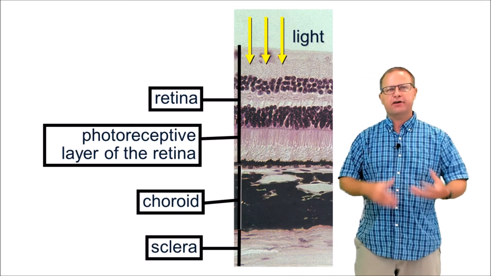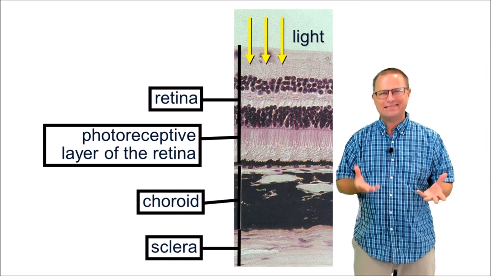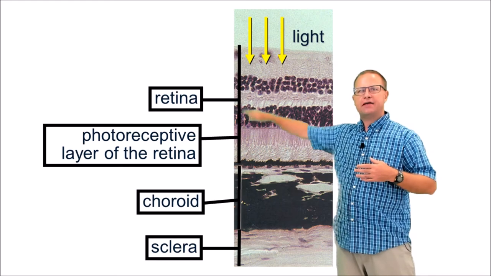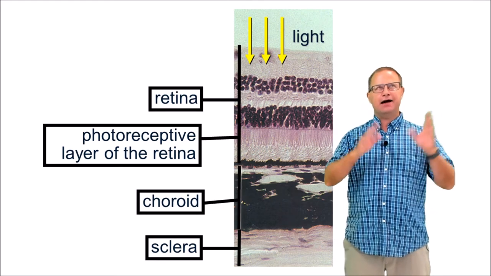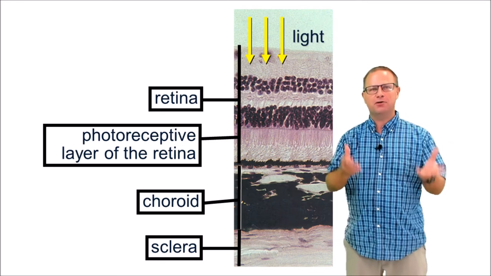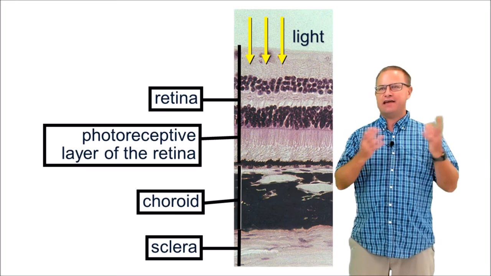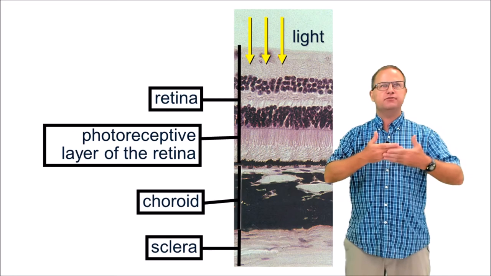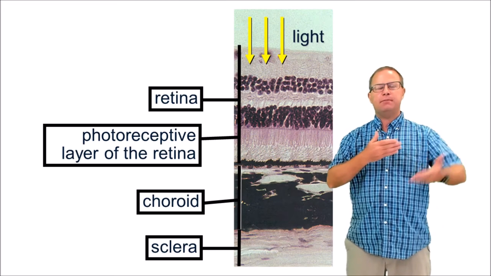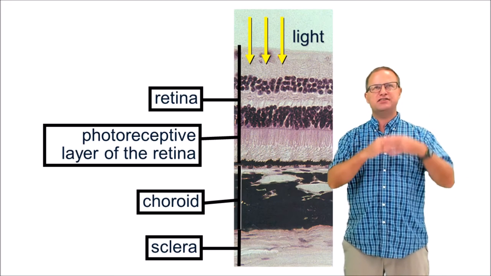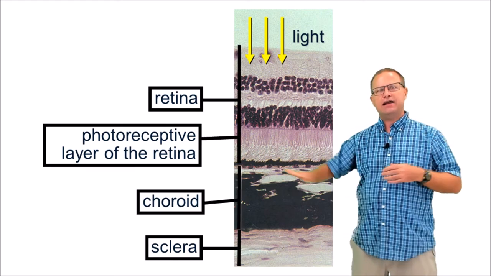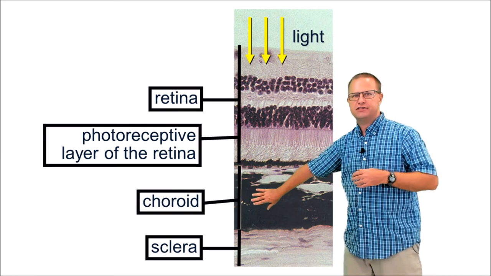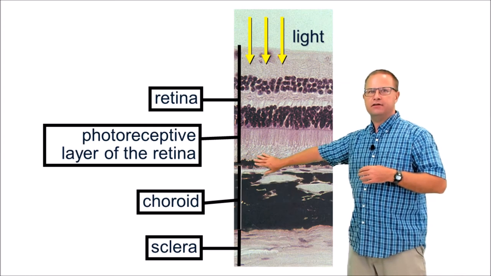These areas are very, very black and pigmented. Why is that? Well, this keeps light from bouncing back from the sclera back through the retina a second time. Now, most of you are too young to remember film cameras, but those of us that had film cameras occasionally would double expose a certain piece of film to where you got two exposures on it. Light would pass through twice and would result in this distorted image. That's kind of what would happen if we allowed light to bounce back through the sclera, and it's one of the reasons why we have this dark choroid and also the retinal epithelium right here.